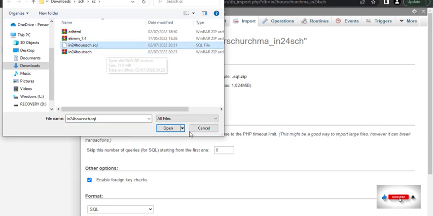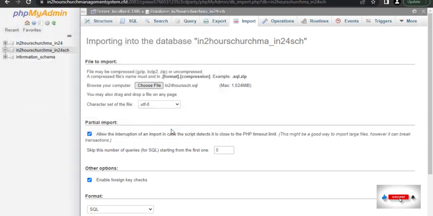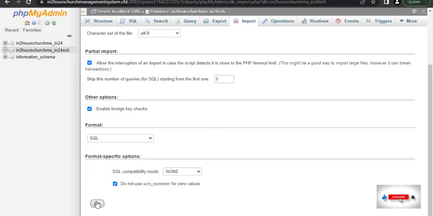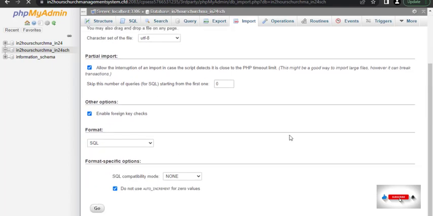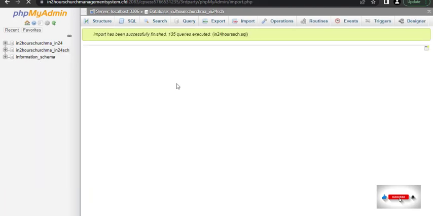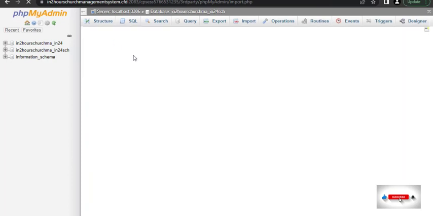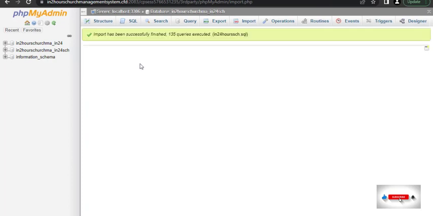Here's the file. Then scroll down and click go. It's going to upload the database file into our database. Okay, the import has been successfully finished.